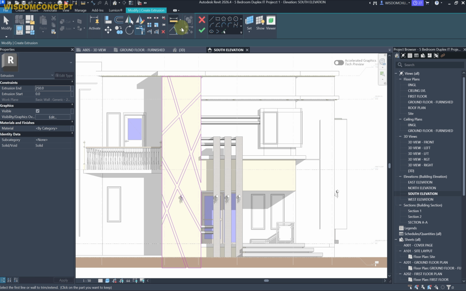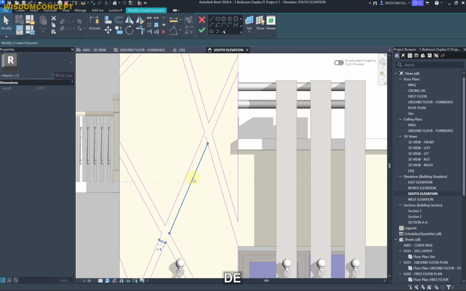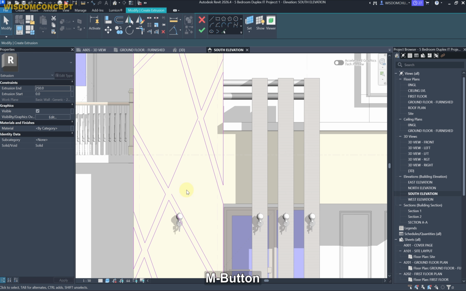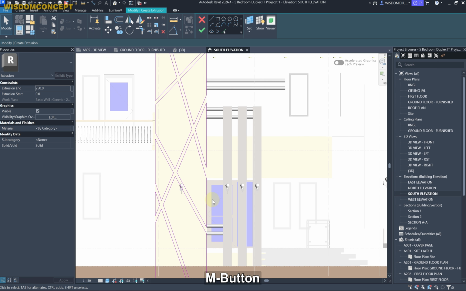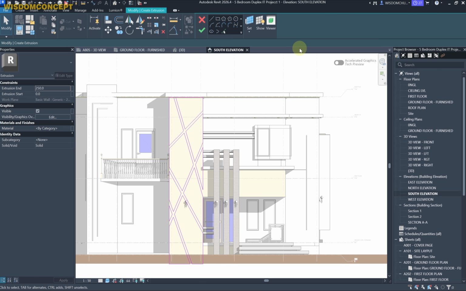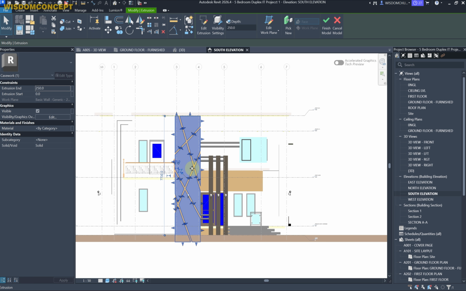Let's look at the lines. Okay, so we did not trim that one. Once you receive that signal, it means you didn't trim it, or you have a line on top of the other one. So now we can click on our Finish tool. So we'll have this. You can see what we have now.